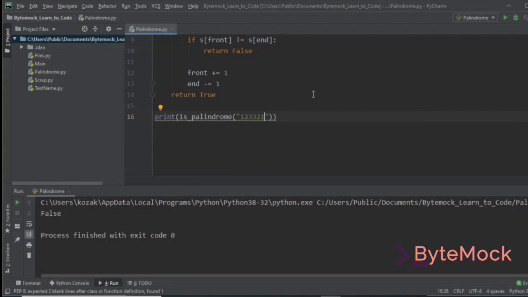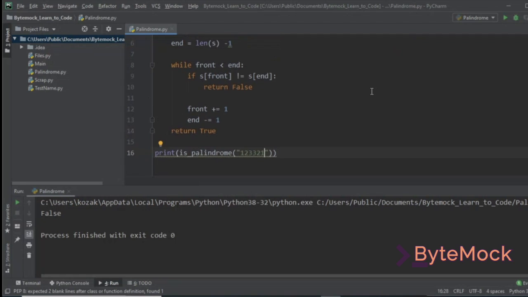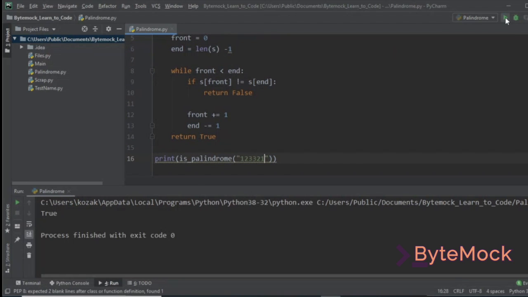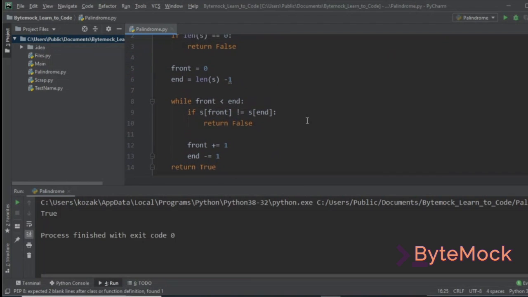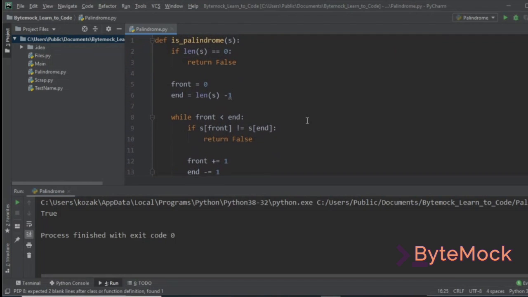All right, yeah, so this is a good solution here. Yeah, test it with that. Let's see what we get. Yeah, it looks like you have a complete solution here. Sweet. You have 2 pointers that point to the front and the end, and they walk towards each other. And if they meet each other, that means that at no point they didn't equal each other. So we're good to go.